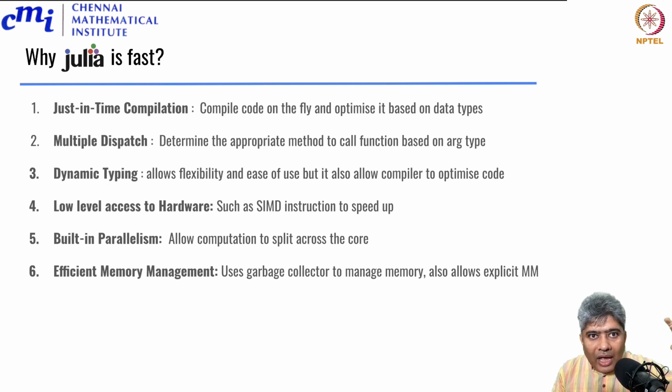Now you write a function where you say function name, say ABC function, the argument is a string, it will do certain operations. And then you write another function, exact same name ABC, but a is now a float. So both functions will be defined and perfectly fine, and Julia will just identify them based on their argument type, call that function, and bang. You don't have to do the if then else.